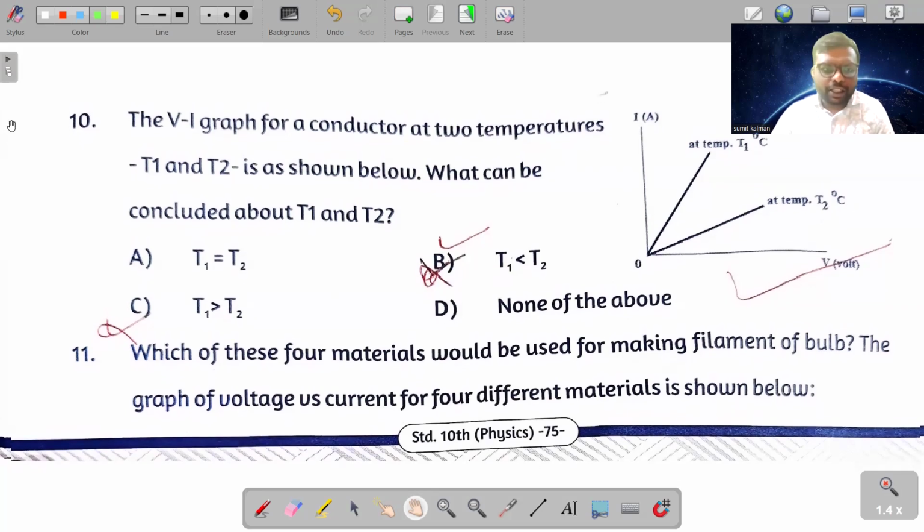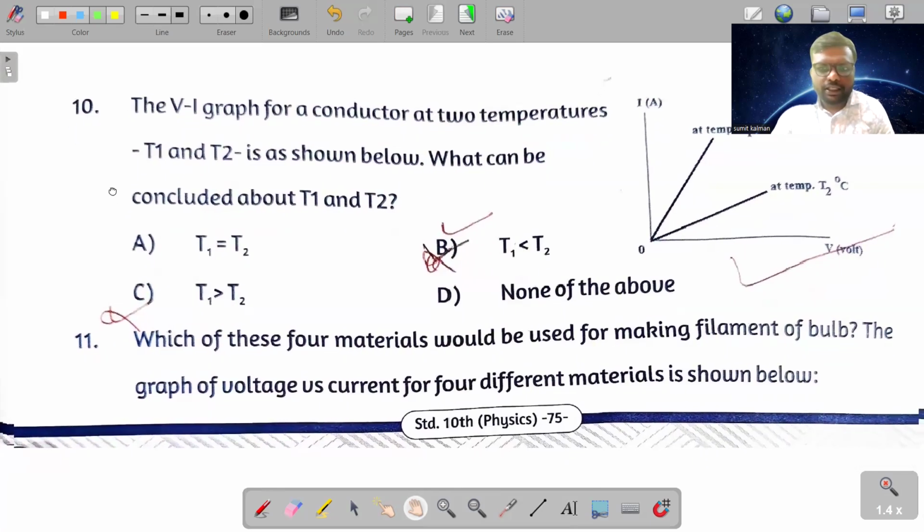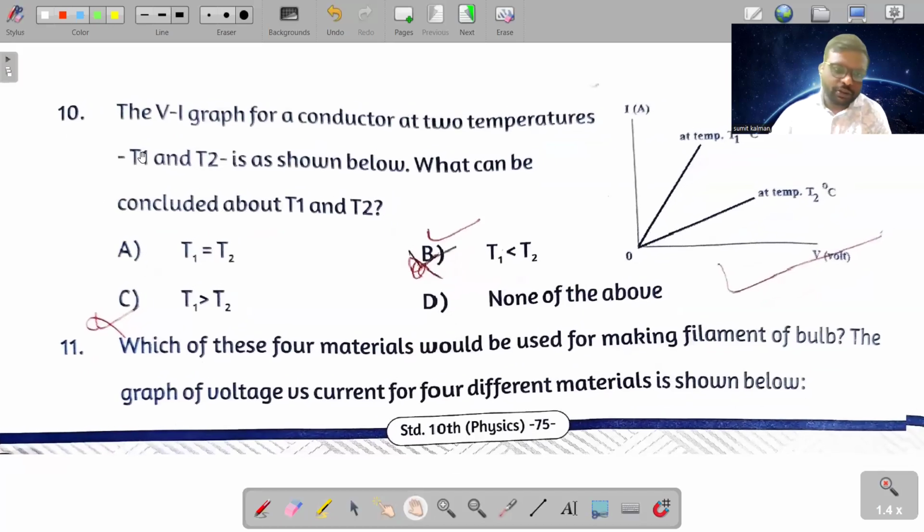Actually, these problems are from the workbook, and this problem is simply based on resistance and slope. From the method of slope, we can calculate resistance. But before solving this problem, we will look for slope. We will see what slope is for a steeper line, how to calculate it, and what the picture behind slope is.